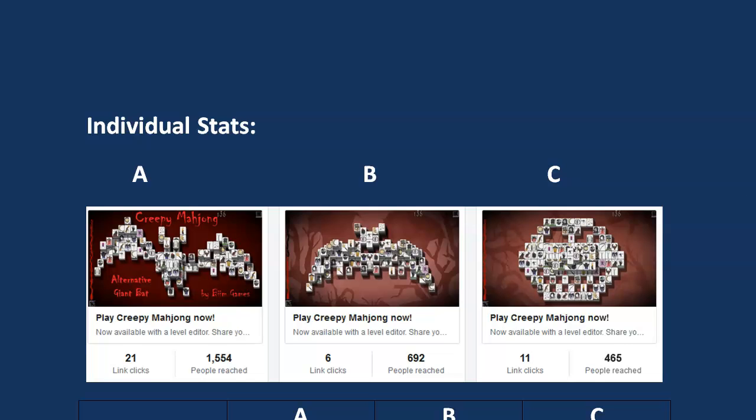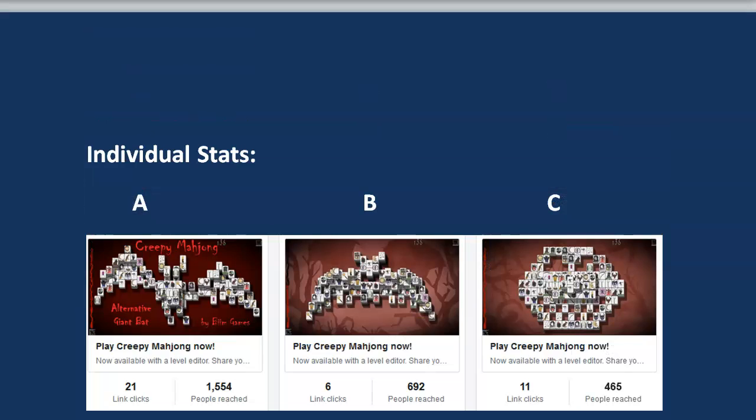Here you can see that the first one is the one with the image, 21 clicks, and the highest number of impressions. This is the GIF, the image sequence. It has the most clicks, and this is, I think, the best one performance-wise. The video has reached far fewer people compared to the other two, but in percentage it converted better, more clicks compared to all the others.